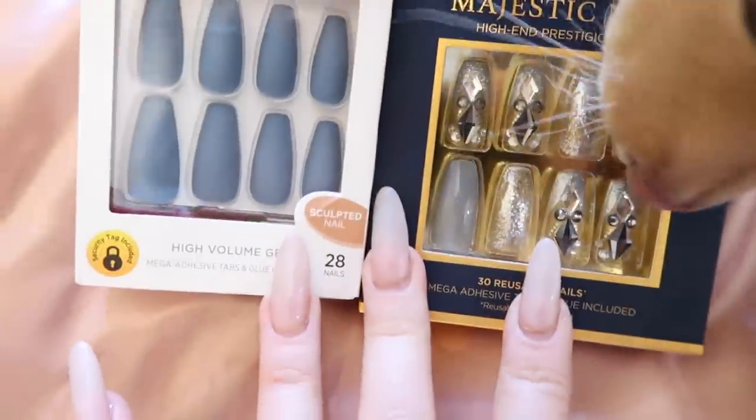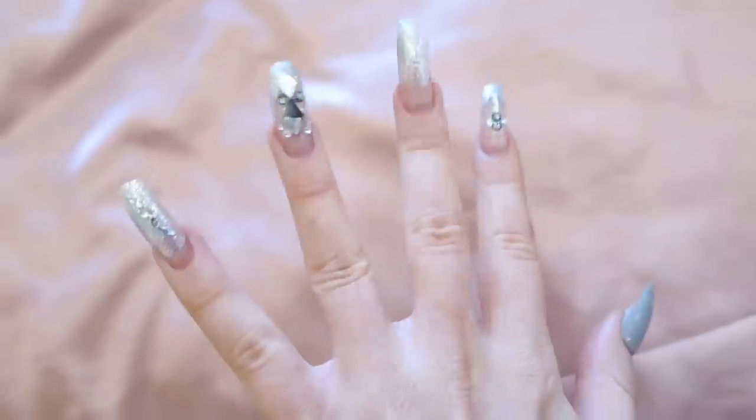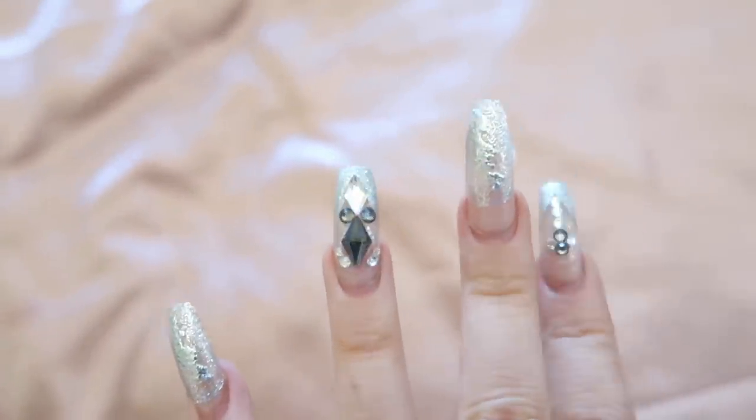Unbelievable. Hi, Boogeyman, hello. So we're gonna put these on. You like those? Okay, well, we're gonna mix them together, actually. You know, that looks a little wonky because I just glued them right onto my current nails. So, you know, just look at them from far away. Probably would have looked better if I actually did them properly, but cool nail set if you do it properly. Okay, so now we're gonna do our hair.